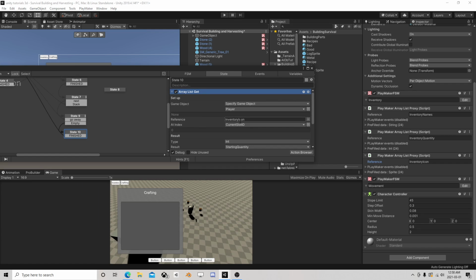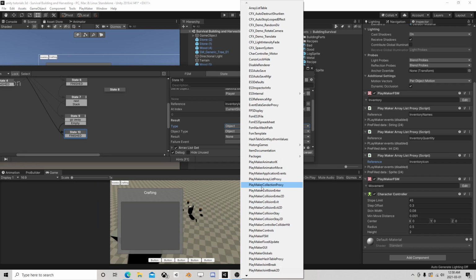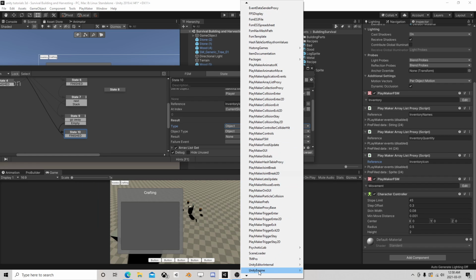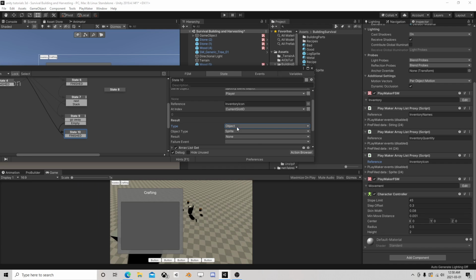Array list inventory icon at current slot ID, which is a type object, which is a type Unity engine sprite, and let's store that as starting sprite.